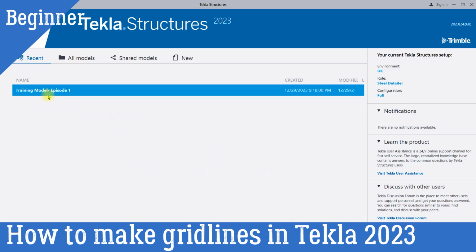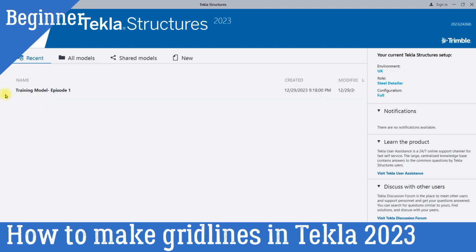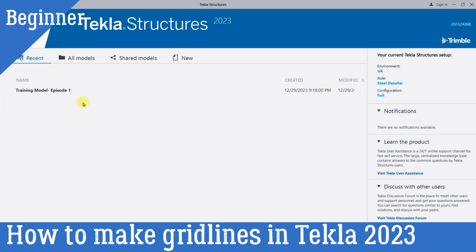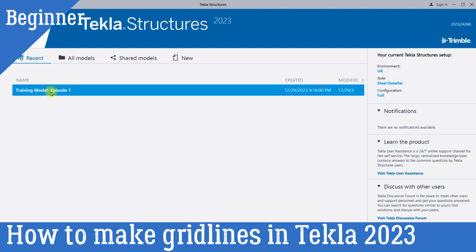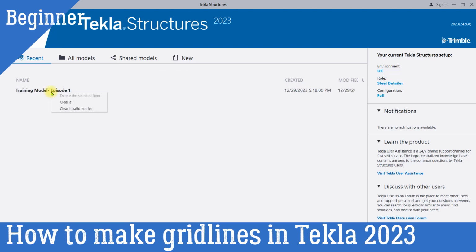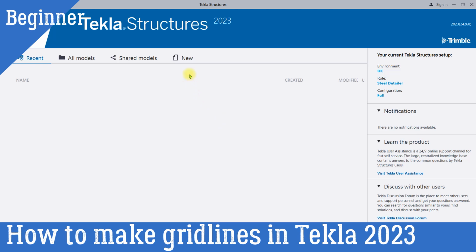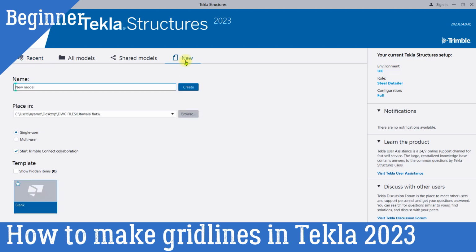You can see I had already opened one model which I was using to train some of my online students, but for purposes of this tutorial, I'm going to clear all the models so that I can start a new episode for this Tekla Structures 2023. So I'm going to open new because this is the first time.